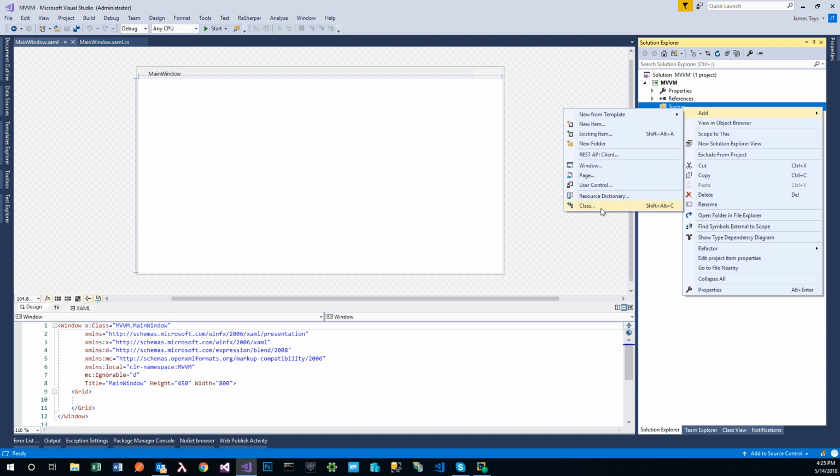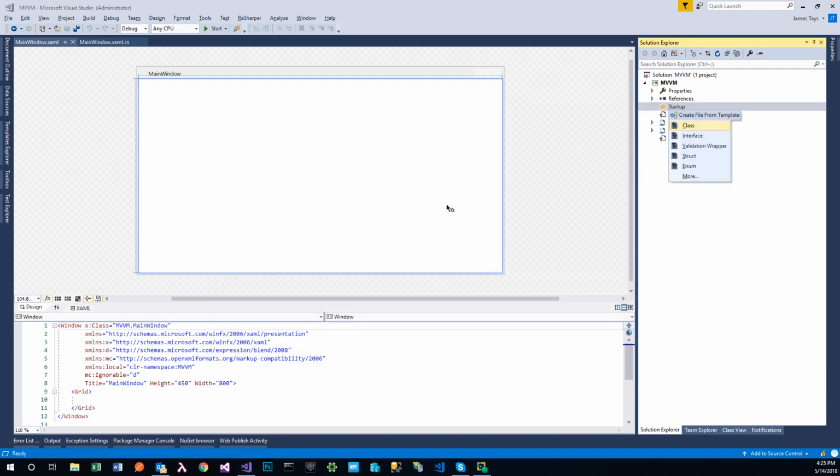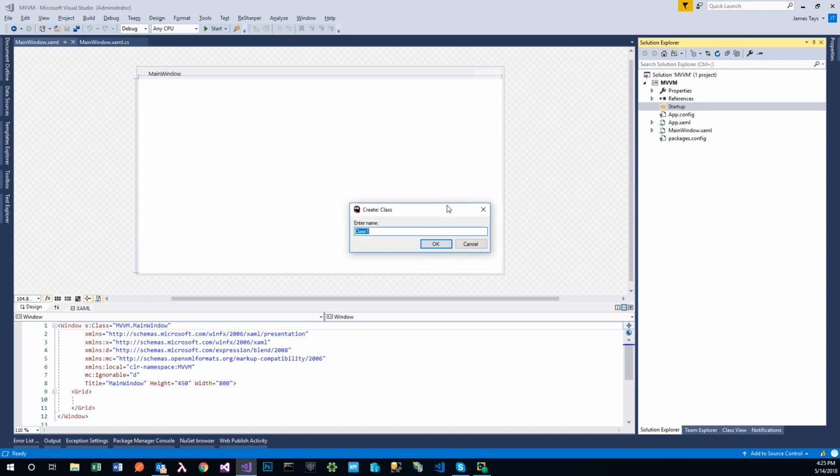Alright, so let's go ahead and add a class, and this is simply going to be called Bootstrapper. If you hit Control-Alt-Insert, you will see this pop-up. That's with ReSharper. It gives you another pop-up here, and we can just say Bootstrapper.